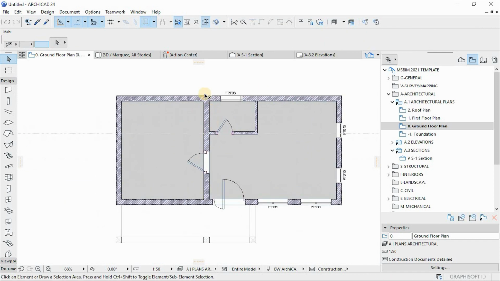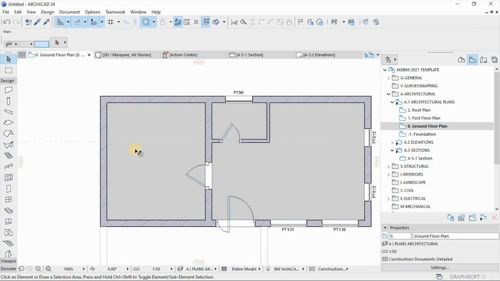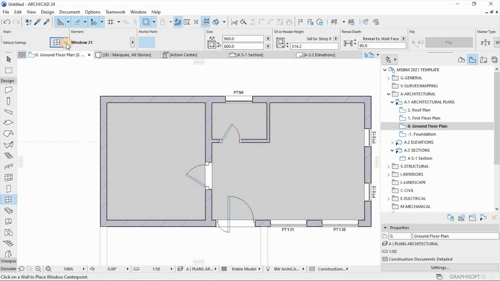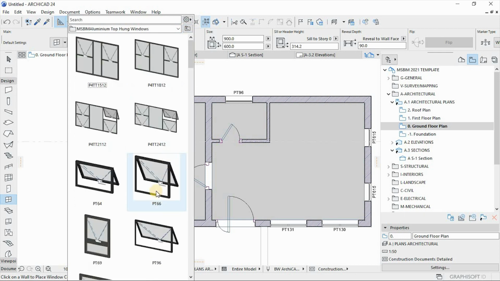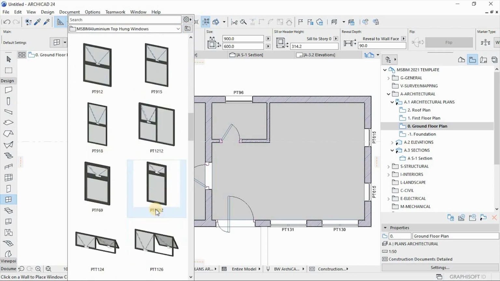Perfect. We need to place the remaining windows here on the bedroom. So let's go ahead and do that. For the bedroom I'll use these long ones.